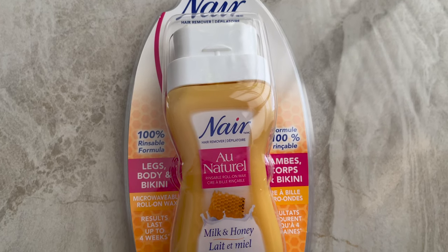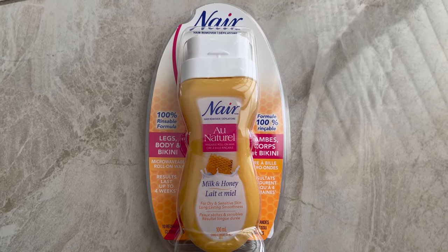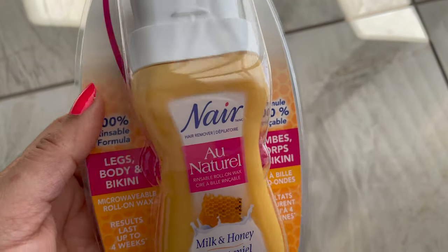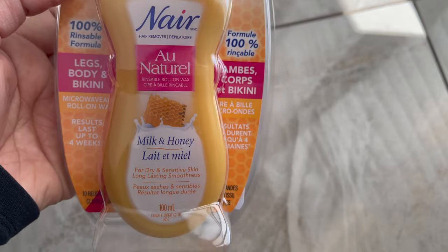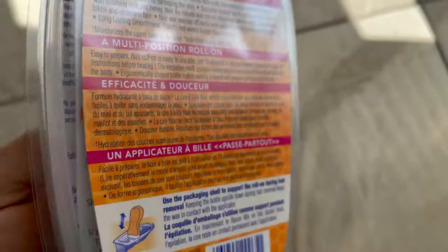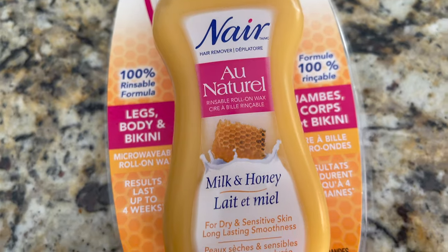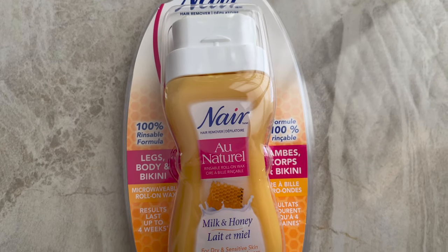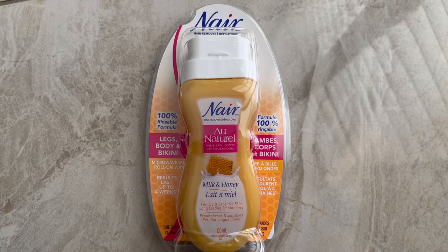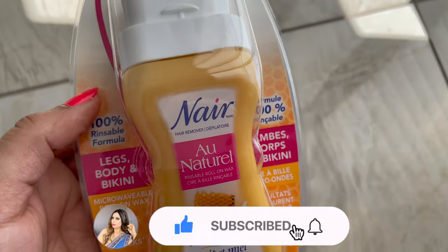So far this wax is amazing. If it hurts and feels sticky, your temperature is not right — always get the right temperature and use on small patches first. It may give you redness and dry skin, but after 10–15 minutes it goes back to normal. If you have dry skin, apply lotion or oil after using this. My experience was great overall, and this is only $18 from the drugstore. Note that 100 ml is not enough for a full body — it covers about half legs and full arms.